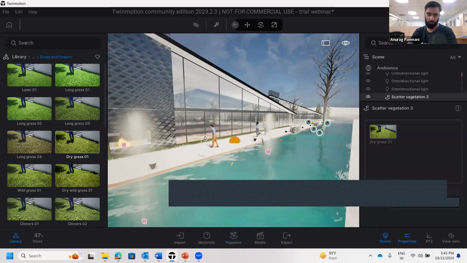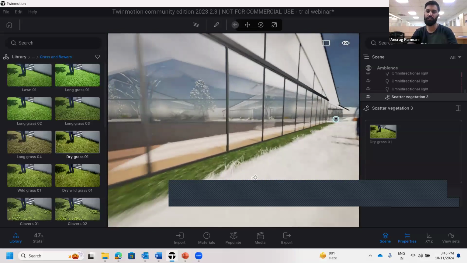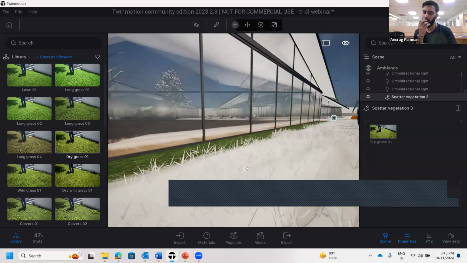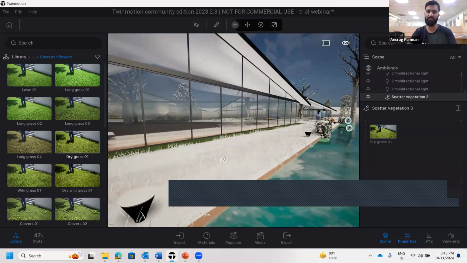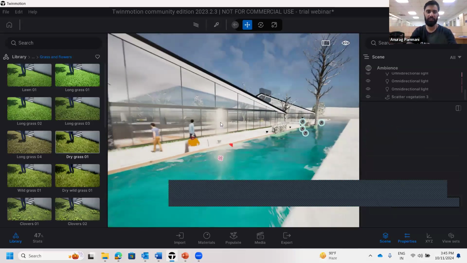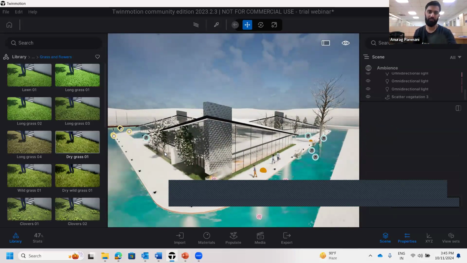So now you can see how integrated details this solution can provide to you, right? So in this way, you can develop your own surroundings. Within this entire surface, this has been scattered accordingly. Then you can maintain its density and some other properties which have been activated on the right hand side of it, right? So in this way, it helps you to populate your environment as well. One was the lighting factor which we have discussed. The other is this population tool.